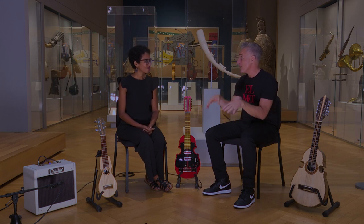Fabiola, thank you so much for being here. I'm so excited to have you here and especially honored that we get to be with these three Puerto Rican instruments in the Met's collection, the tiple to the cuatro. I wonder if you could help us understand a little bit of the history of the evolution of these instruments.